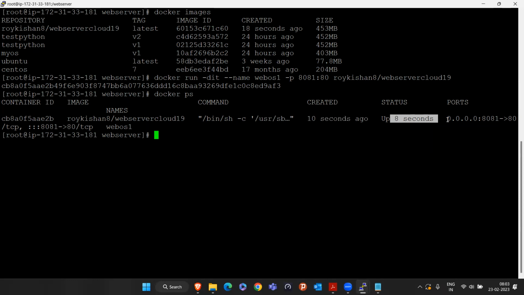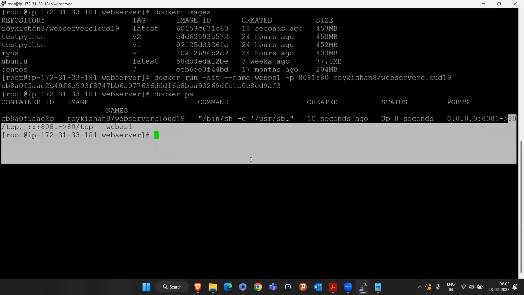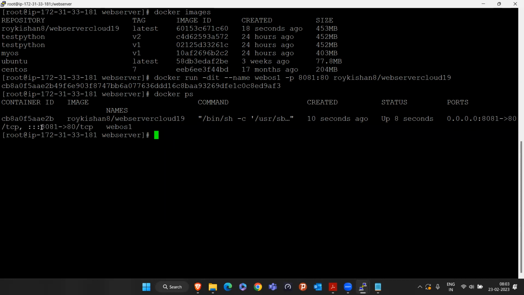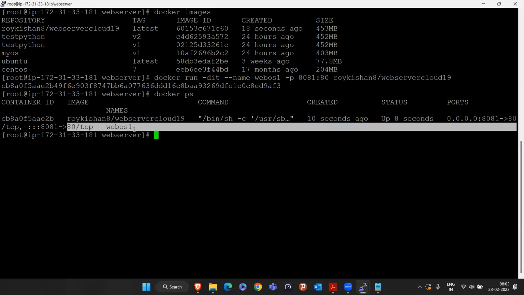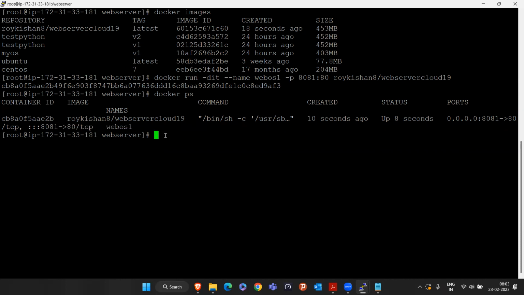And now they are saying that if somebody comes to my EC2 instance on port 8081, then I will transfer this traffic to port 80 of the Docker container. So here also they are clearly saying that if somebody comes to port 8081 of your EC2 instance, I will transfer that traffic to port 80 of webOS. So if you don't understand how this 8081 traffic is going to be diverted to port 80 of the Docker container, let me show you. Currently, if you see here, there is a command called netstat -tnl.